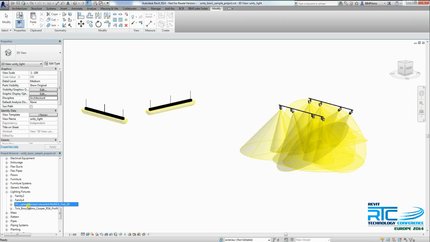We're just going to say rename placeholder lights 1. I'm going to rename this to placeholder lights 2.